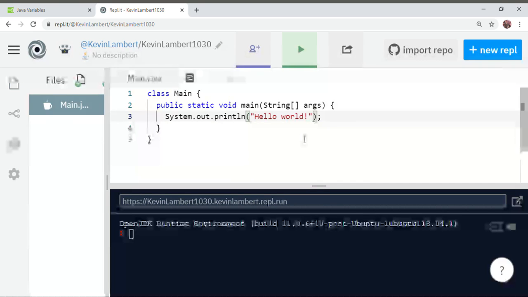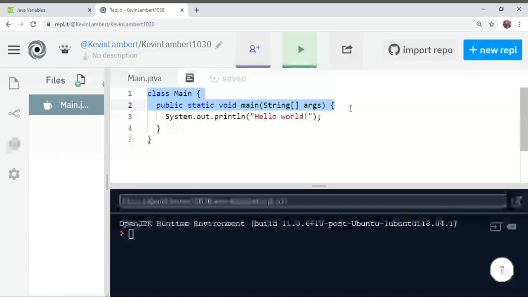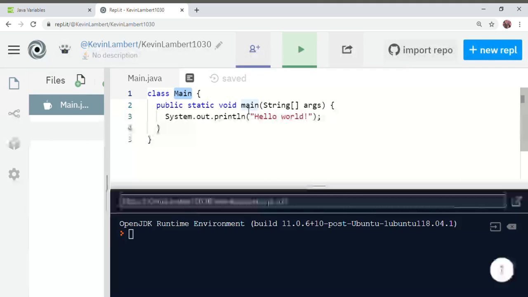It's very helpful. REPL has also done us a big favor in that it's given us the first 2 lines of code. When you write code in Java, the first line needs to be the name of the class. In Java, the program or the file is named class. So you see here, the class's name is Main with a capital M. Notice it's not main with a lowercase m down here.